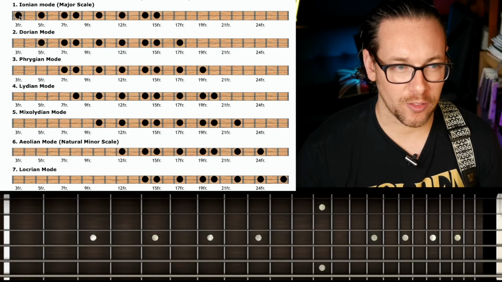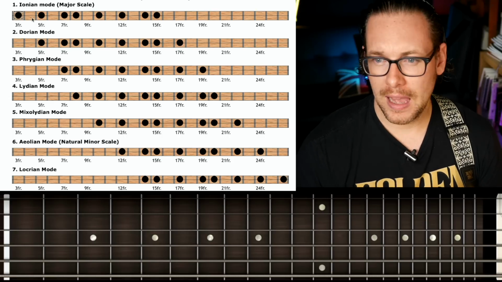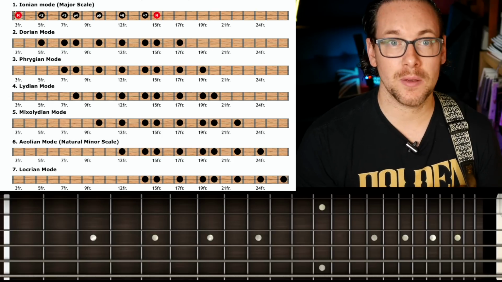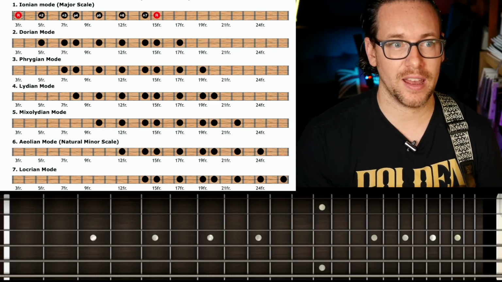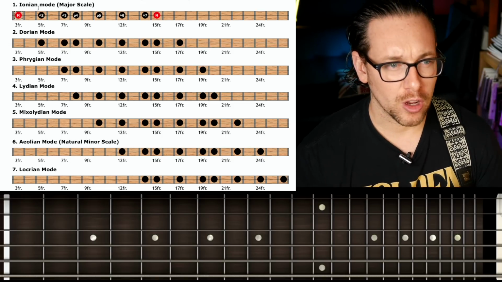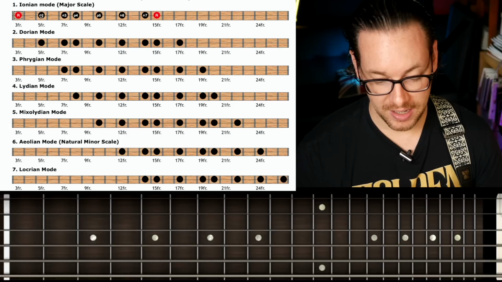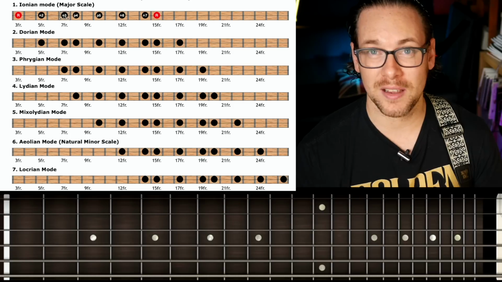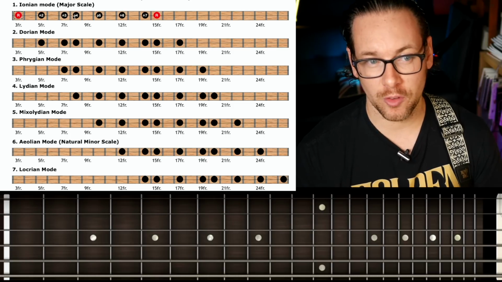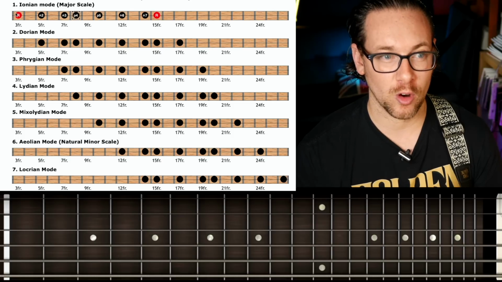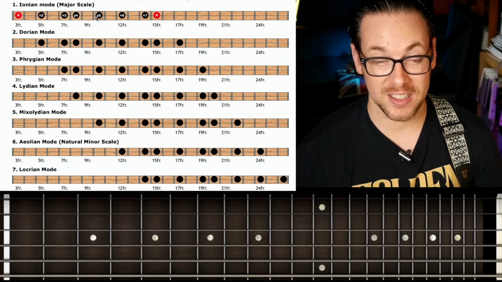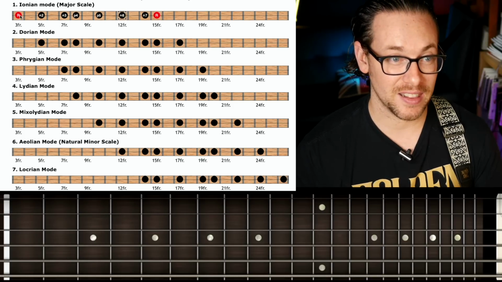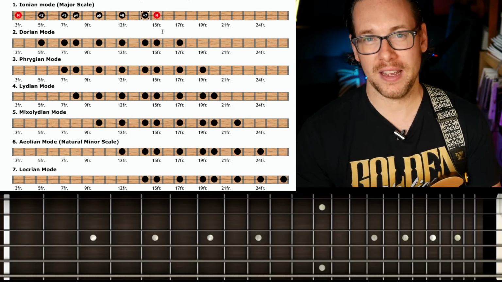So if we go to our first mode and we make this the root note or the home, we're seeing this in the key of C, but you could use this pattern as discussed earlier anywhere. So with regards to the root, the second note is a major second away, and then from the root to the 3rd note is a major 3rd, from the root to the 4th note is a perfect 4th, from the root to the 5th is a perfect 5th, root to the 6th is a major 6th, and then root to the 7th is a major 7th.